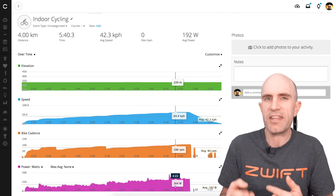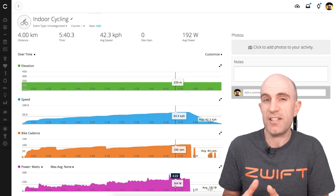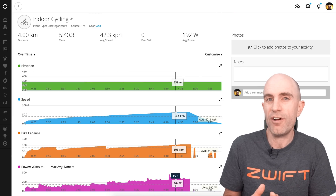So that's not actually too bad with the Kicker Snap without power — it does provide a bit of resistance as long as you've got the gearing to wind it up and you're after that kind of leg speed, because that was the 53/11 and I really didn't have to crank hard to get those numbers. There are a number of factors that will affect the amount of resistance within the Kicker Snap, such as tire type, tire pressure, tire size, and also roller resistance. If you need a little bit more resistance, maybe let your tire down or really jam that roller in.